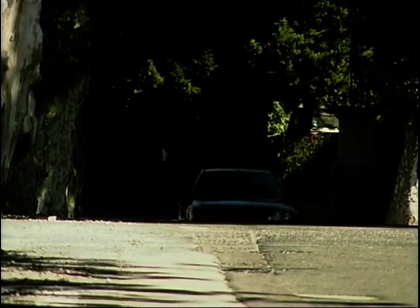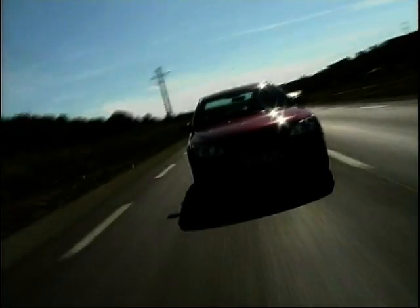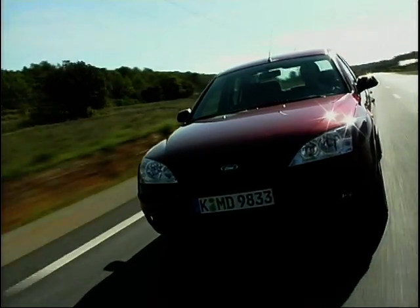The thing that those hordes of Mondeo drivers who are going to get one as their company car will want to know: how does it go? Well, you have to say they've done an absolutely brilliant job. The old Mondeo was no slouch — I remember the launch in Scotland at Gleneagles with Jackie Stewart hurtling us around the Highland roads with two of us gibbering quietly with fright in the back. But they've done a huge giant stride forward from that car with this one. This is the epitome of a middle-of-the-road family saloon, and it feels more like a BMW or an Audi to drive.